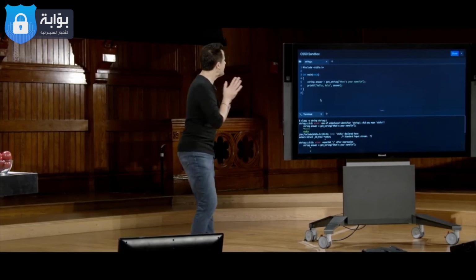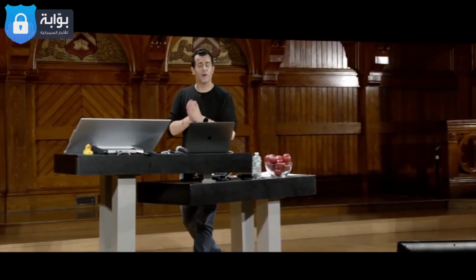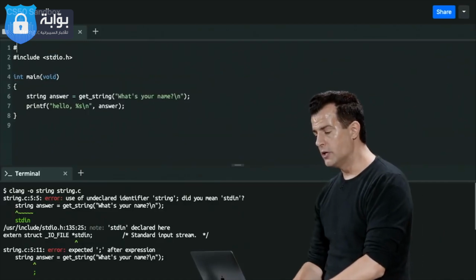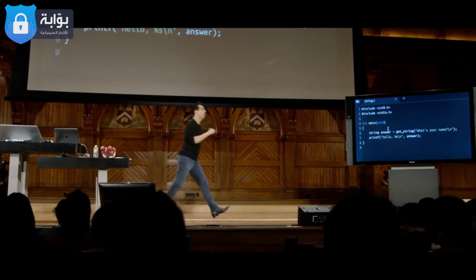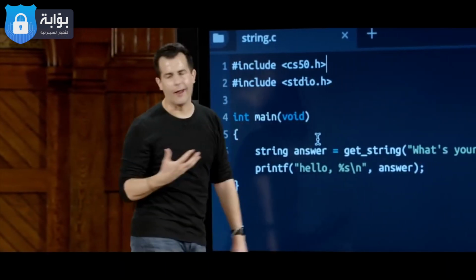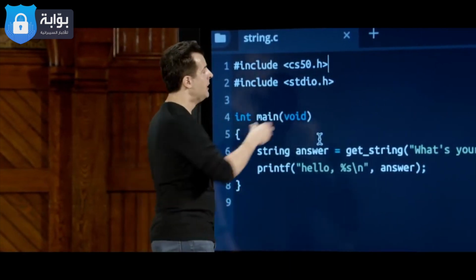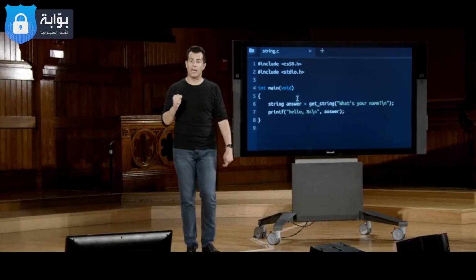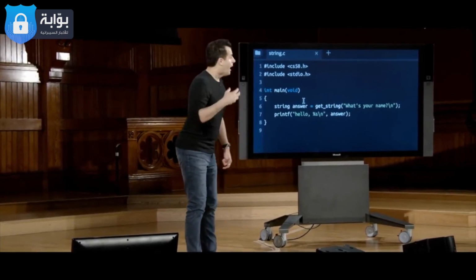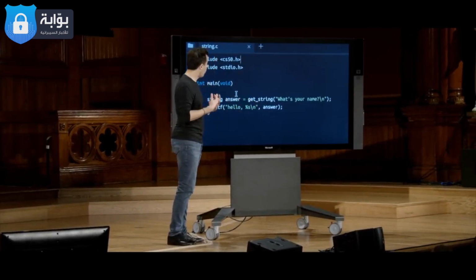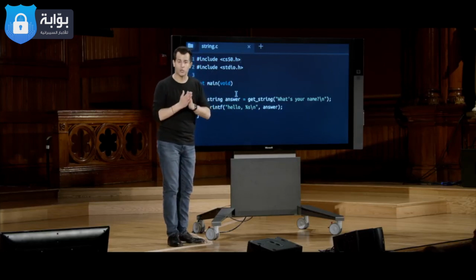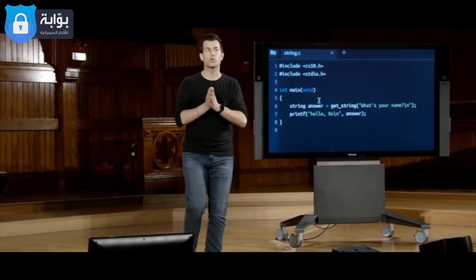So string is something that the CS50 course provides to you in a file called cs50.h. Just as there's a file called standard.io.h, where io just means input output, like printing and getting input, in which printf was invented, all of these other functions that I might use in this program, like getString, happen to be stored in a file called cs50.h. So my problem arose a moment ago when compiling this code because the computer had no idea what a string is, and it has no idea, we'll see, what the function getString is.